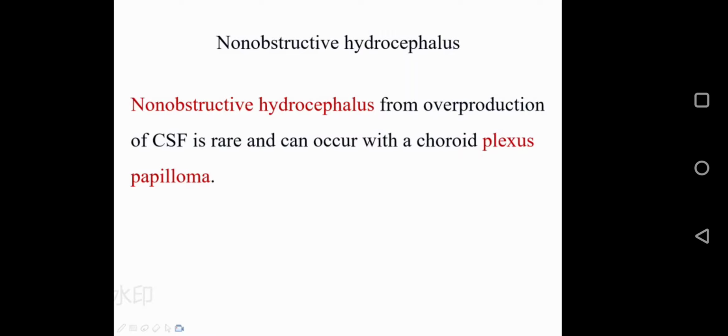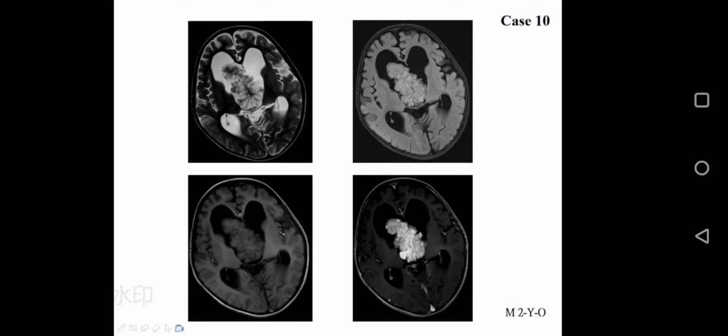Another special type of hydrocephalus is normal pressure hydrocephalus. This is a form of communicating hydrocephalus. The treatment, the only way, is a ventriculoperitoneal shunt. Radiology findings are similar to other forms of communicating hydrocephalus. We can find enlarged ventricles, particularly the temporal horns, with normal and flattened sulci.